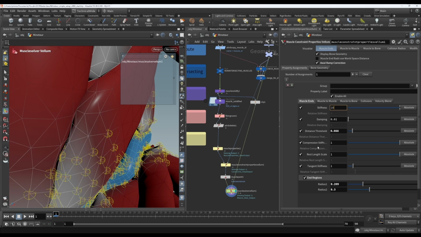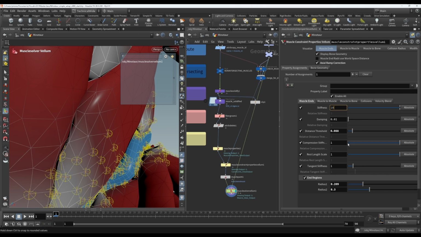I don't see a situation where you'd want a rest length scale of larger than 1. Generally, you wouldn't want your muscle ends to be allowed to move further away from your bones than they are in the starting position. But if they're maybe floating off the bones a little bit, if you made it less than 1, you can use that for the muscles to pull towards the bones a bit more closely.